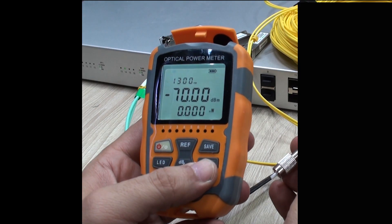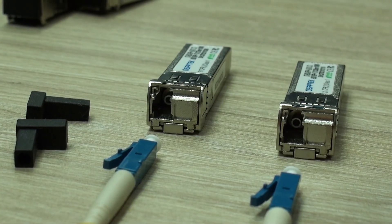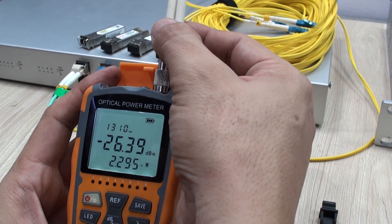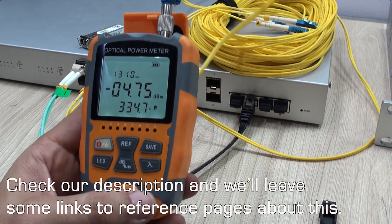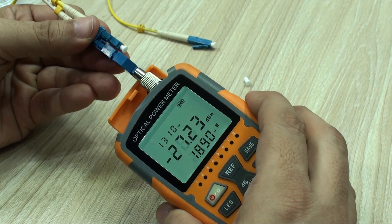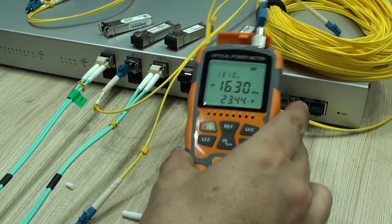We then set the appropriate wavelength or lambda in our equipment. We're going to connect the receiving end — remember, one fiber is going to be receiving and the other transmitting. That will be a little different if we're using bi-directional equipment. So we'll be using this SC to LC connector, plug it into our equipment, and we'll be reading both the linear milliwatt reading and the logarithmic scale in decibels. According to what you should be expecting at that end, you may want to include an attenuator. Let's include this 10 decibel attenuator and verify our equipment detects the same variation.